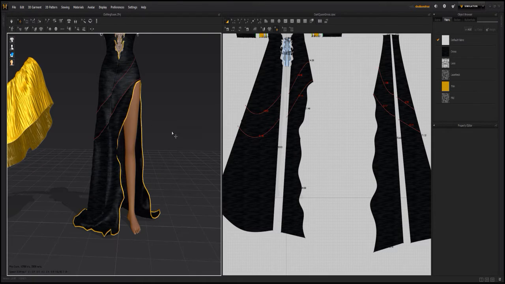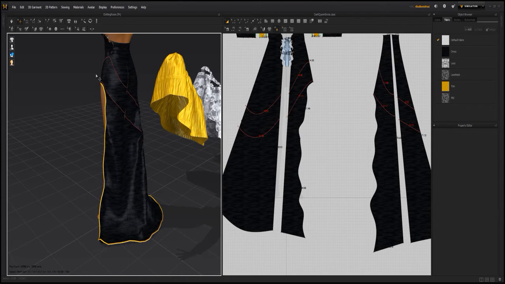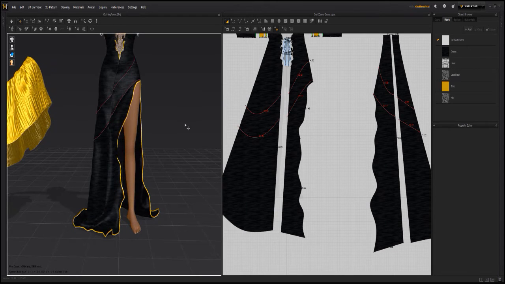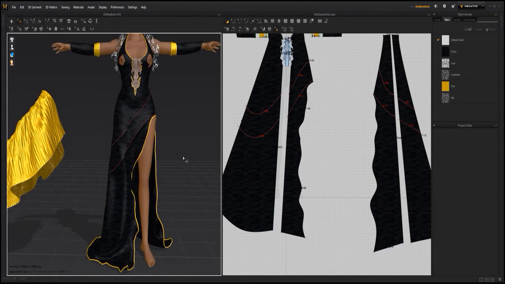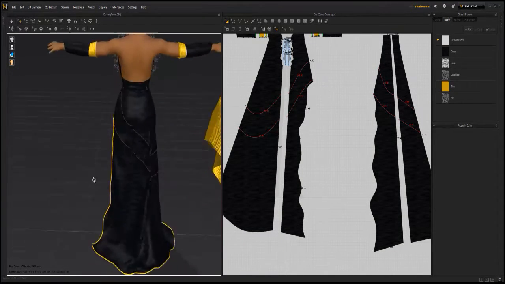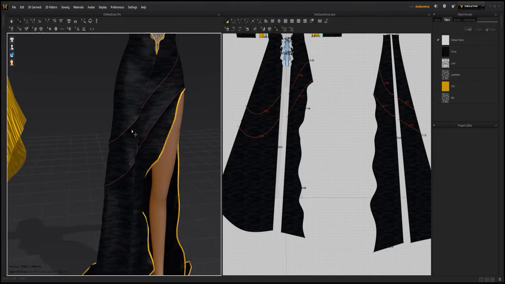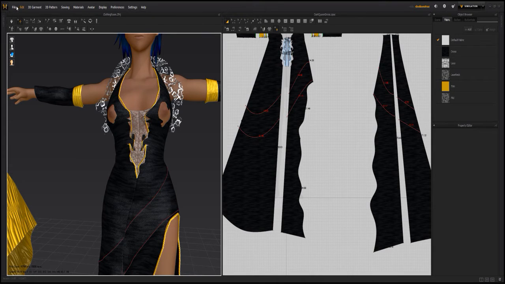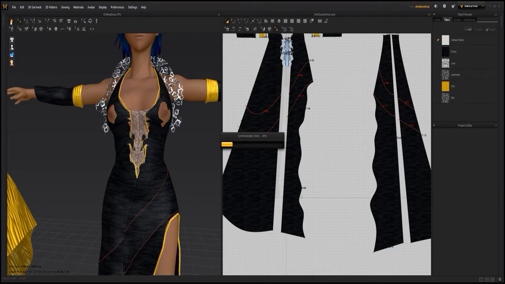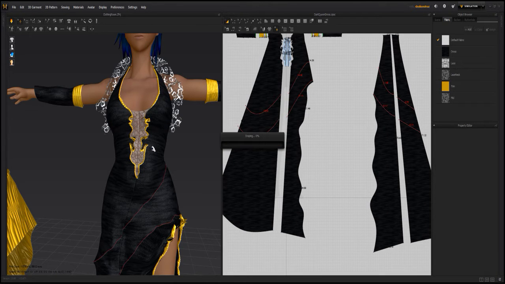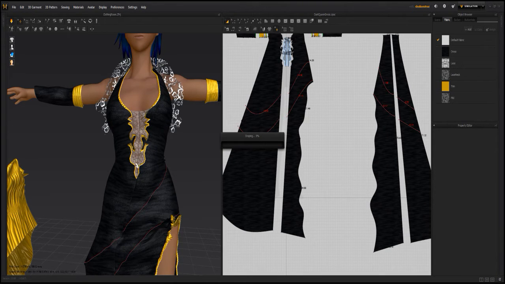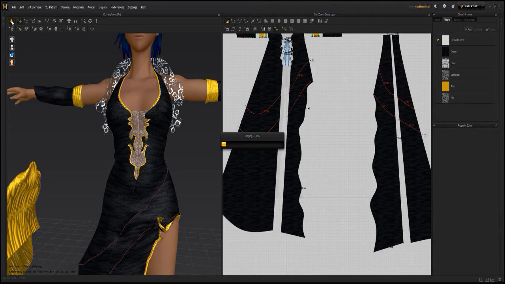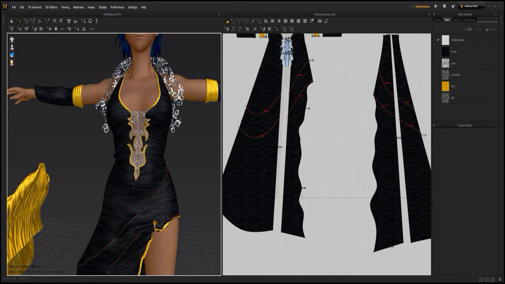And then I cut the other side as well. I actually had to pull this back a little bit for the cut because I didn't want to reveal too much of her leg. As for the middle area, let me resimulate this so this can come back out properly. I'm not worrying about the skirt right now. I was just trying to get this back.